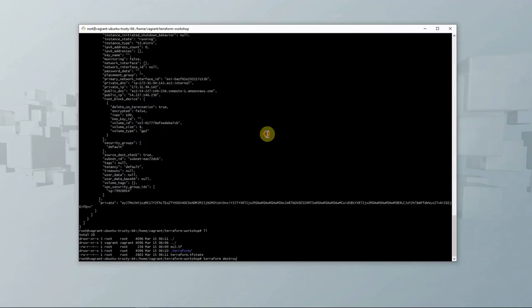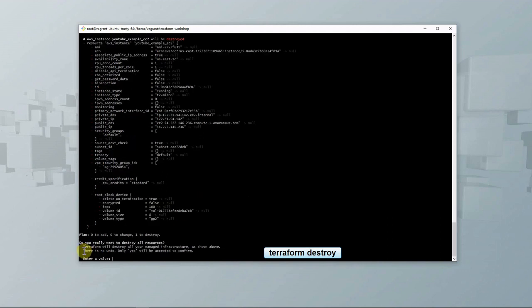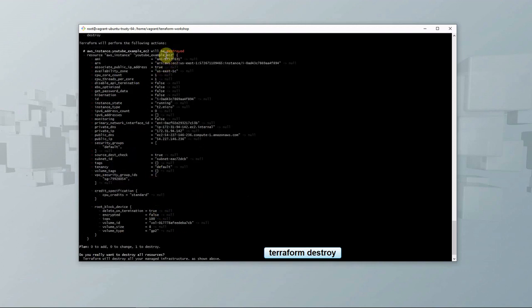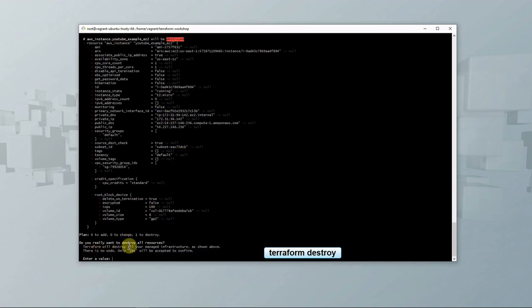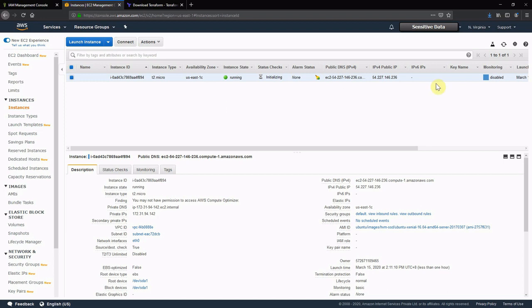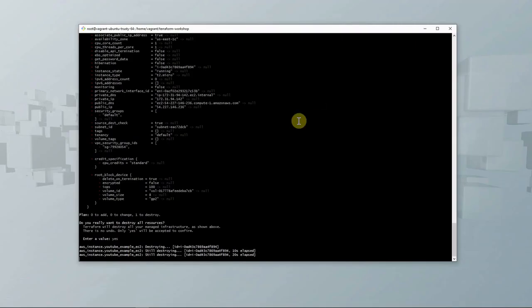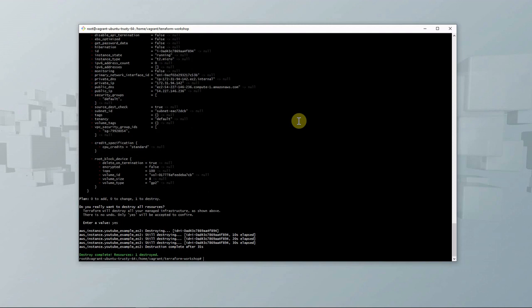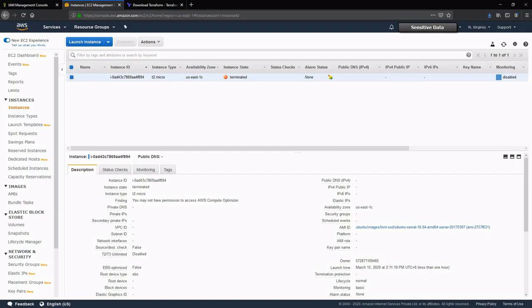So Terraform has another cool feature like destroy. Just issue the terraform destroy command, and that will show you what things should be destroyed in red color. Basically this helps you remove all the resources that were created using Terraform in one single command. You have to give a confirmation, yes, and then you can see the instance going into shutdown mode. So you see now, yeah, wait for it. It completed. Destroy complete, resource one destroyed.